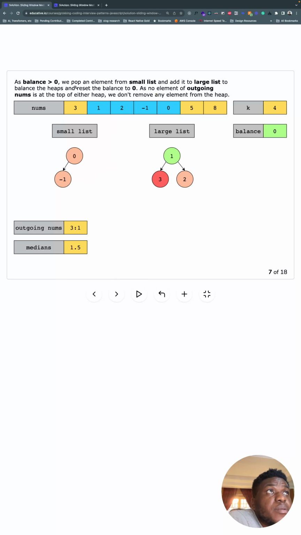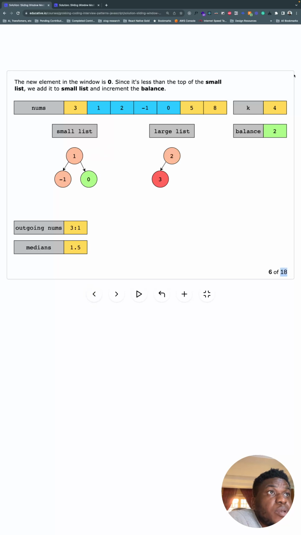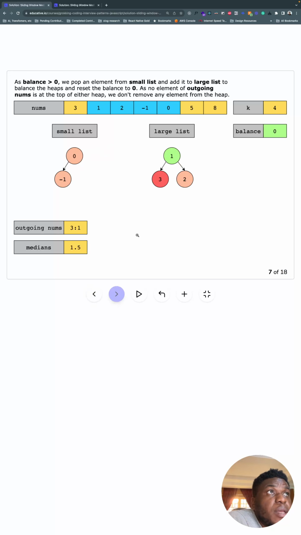Because the balance is bigger than 0, we rebalance, we redistribute the numbers. We take the top thing out of here and add it here. So taking something out of the small list decrements the balance by 1. That's how we go from 2 to 0. And adding it decrements it by 1 as well, adding to the large list. So we went from 2 to 1 to 0.